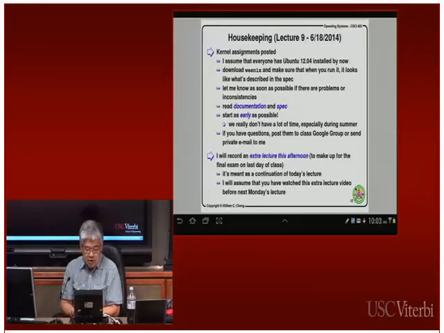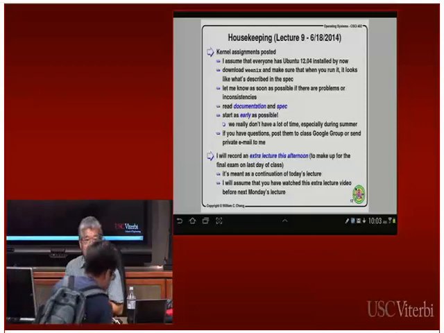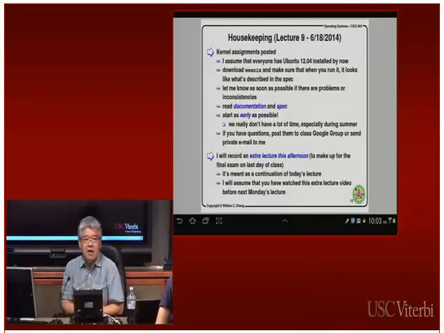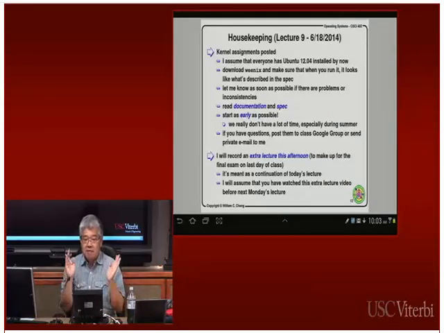If you have questions starting with kernel, post them to the class Google group, or send private email to me. I'm the person who's most familiar with the kernel assignment. You can send your question to the TAs, but they are not as familiar with the kernel project as me. So I would suggest you send it to me. You can go to see office hours for the TAs, but the main thing they can help you with is how to debug, how to use the system, and things like that. Things that are specific to the kernel, please look at me and the class Google group as your primary resource. Again, you can send it to them, but they might end up forwarding stuff to me if they're not sure.